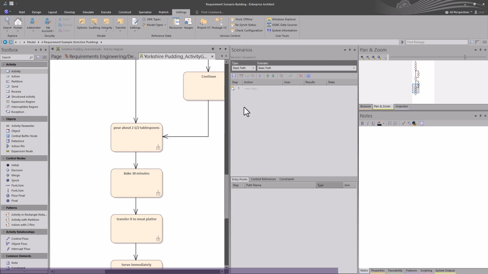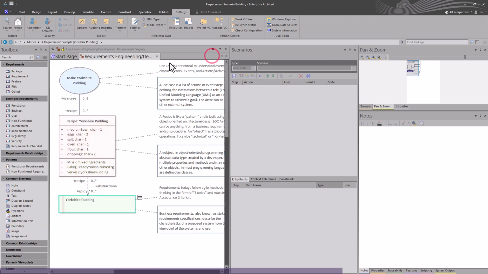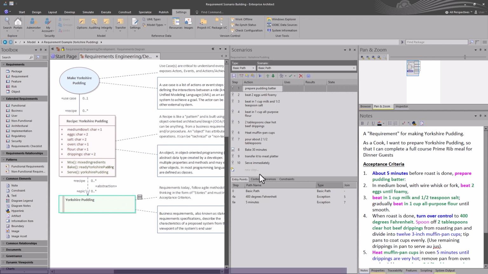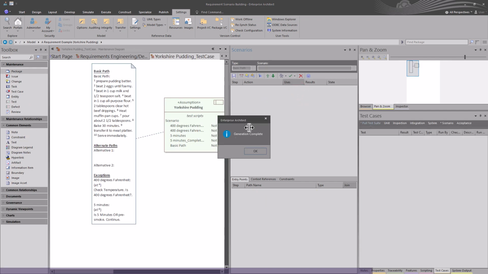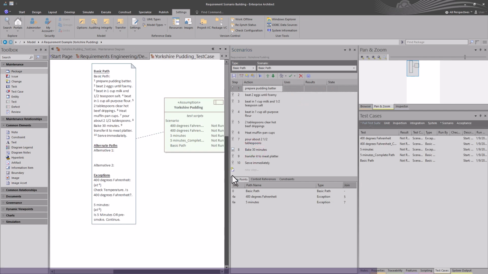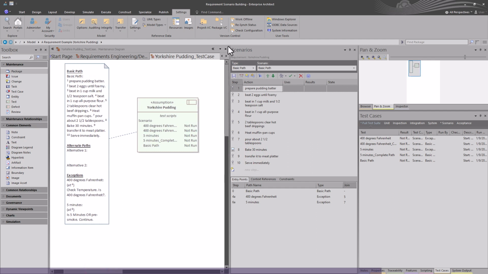So in this case, what we want to do is close the activity diagram, go back here, check everything that we have. We're ready to go. Let's build a test case. So here in this menu selection, I have the ability to build test cases. We're going to build an internal test case. So I go ahead and select it, and it generates a test case based off of what we just accomplished in our scenario and our activity diagram. So the basic path, here's the steps. The alternate paths, there aren't any. And the exceptions, we have 2, all right?